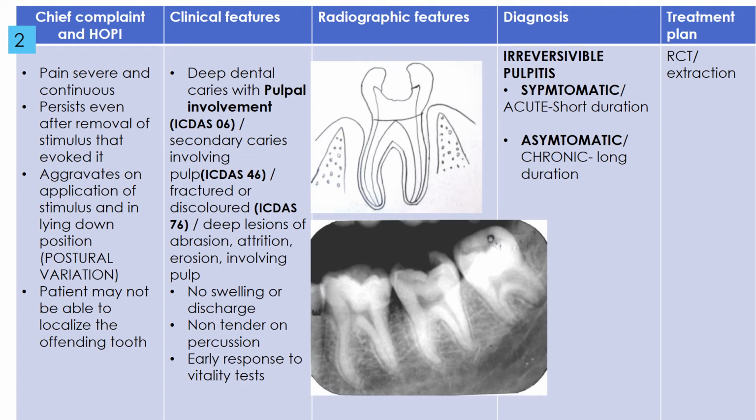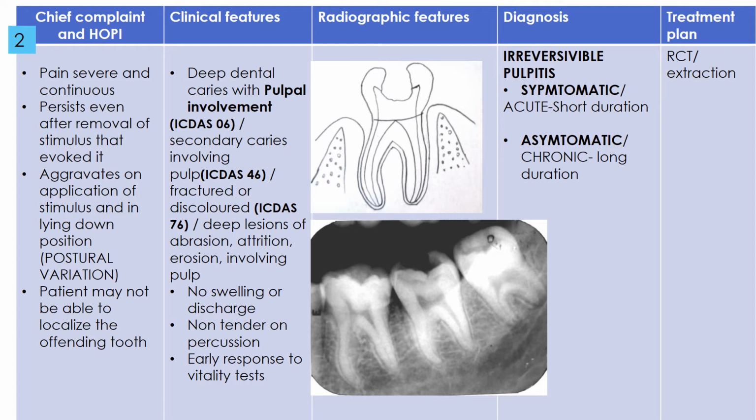Let's look at the second situation. Patient complains of severe continuous pain. Pain persists even after removal of the stimulus that evoked it. In the previous situation, the pain was intermittent, and after the stimulus was removed, the patient did not have pain. But let us look at this situation where the patient has persistent pain, continuous in nature, which persists even after removal of stimulus. The pain aggravates on application of stimulus and in lying down position.